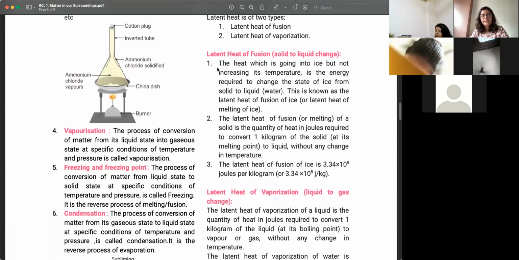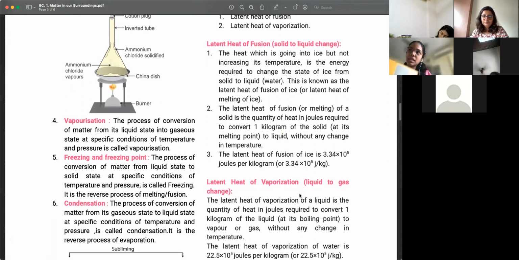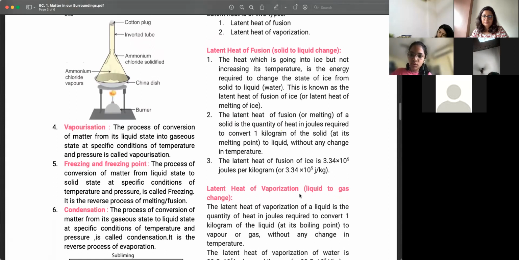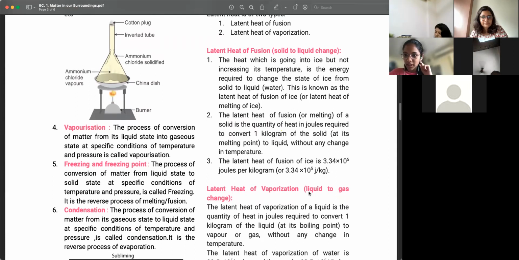It was written in the last class, right? Latent heat of fusion, latent heat of vaporization. Yes. But temperature change means that latent heat is used for temperature change. Can you repeat that, Kriti? If the temperature changes, then it means that the heat is being used to change the temperature, not to break down the molecules. Yeah. So for latent heat, we only need to count how much heat energy goes into the conversion.